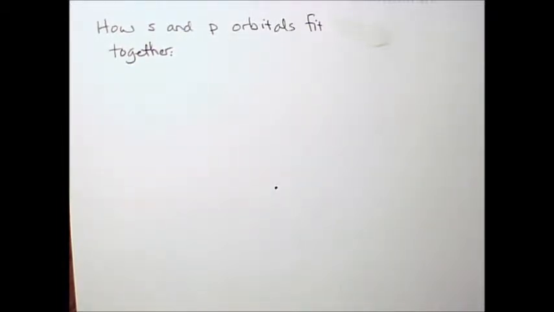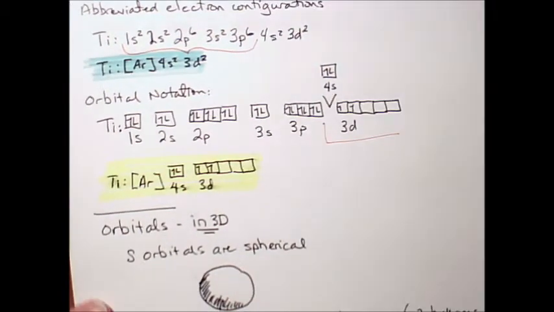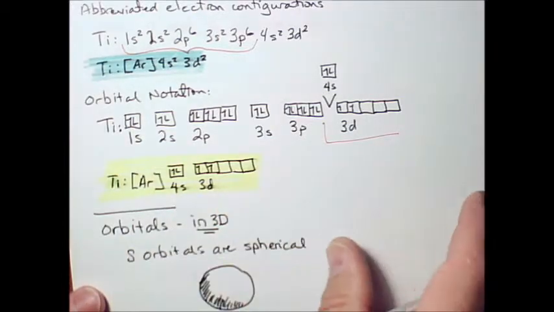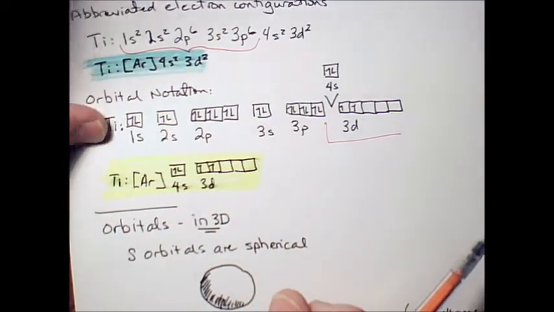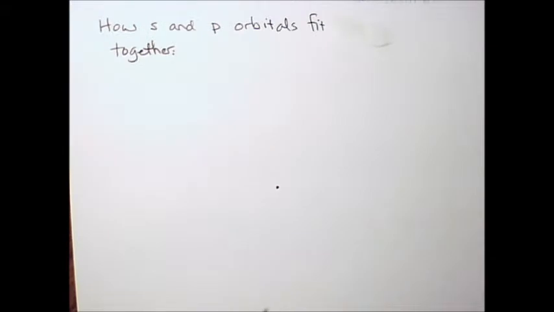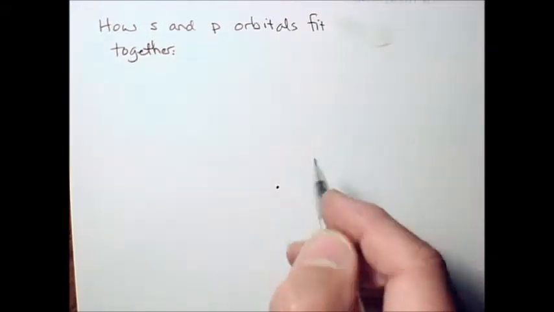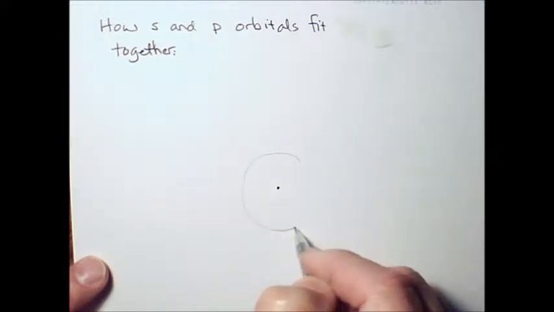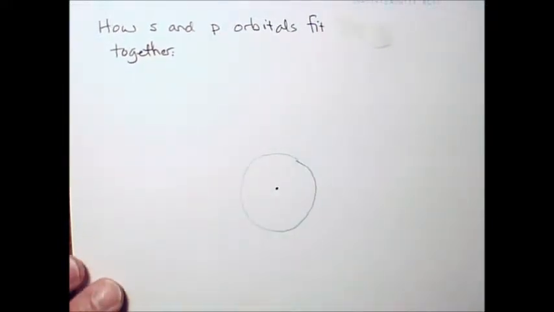is the S level. Let's see. Find an orbital notation that I've got over here somewhere. Oh, I have one somewhere, already written out. Here we go. So here's an orbital notation. Okay. So the first energy level is the S sublevel, and the S orbital pretty much is what that S sublevel looks like. It's a sphere, and all S orbitals are spheres. We did that yesterday. So here's a sphere that represents our first energy level.